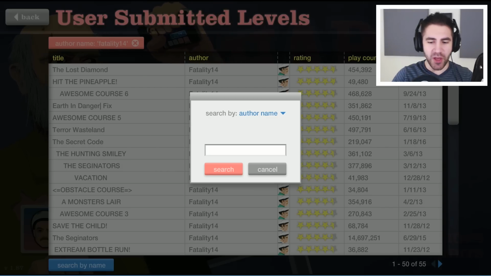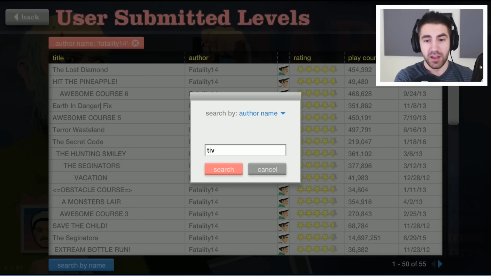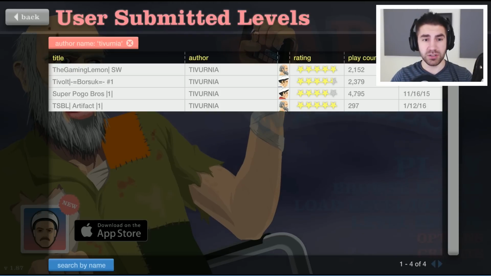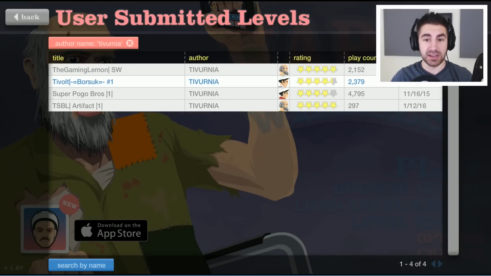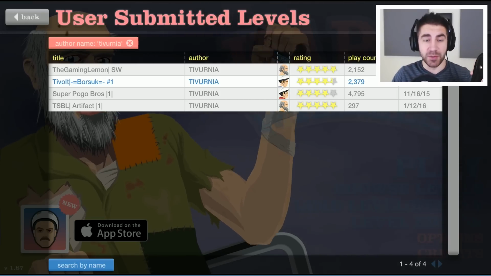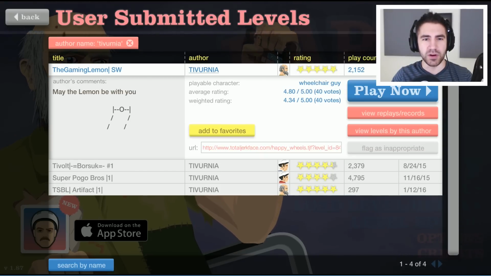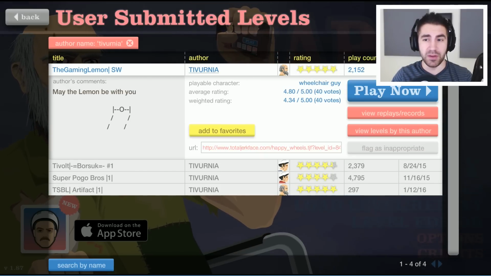All right, let's do another Tavernia level. Last time we did one of these levels, apparently it was in, like, Polish or something? Yeah, I think it was this one. I didn't understand anything it was saying, but it was actually really funny. Someone said this gaming lemon one was pretty good, so let's give it a try. May the lemon be with you.